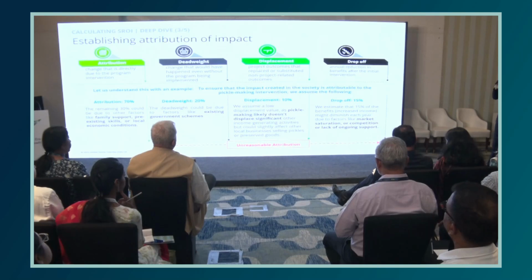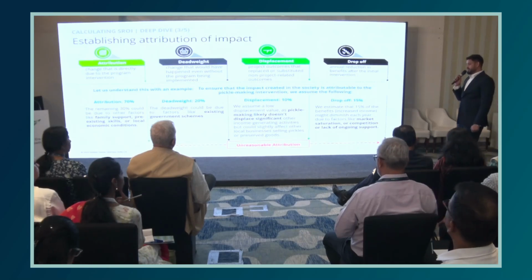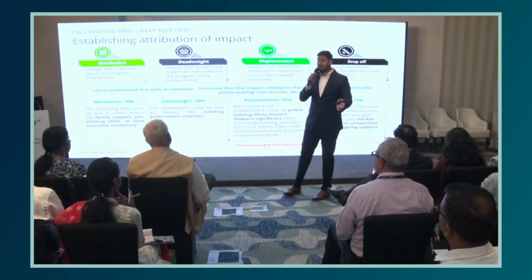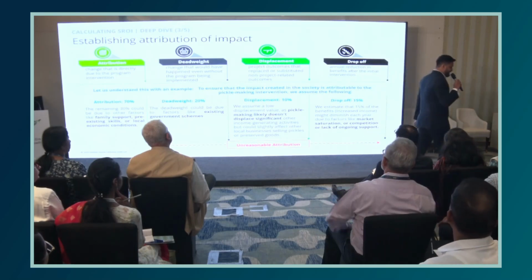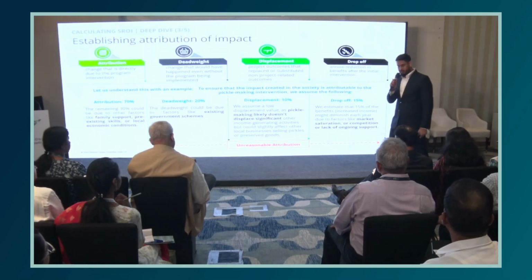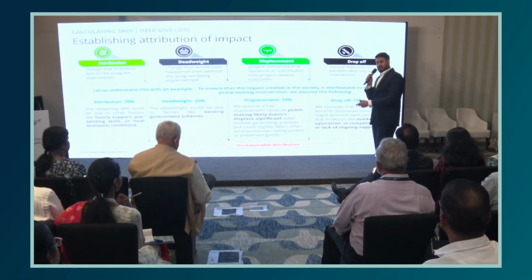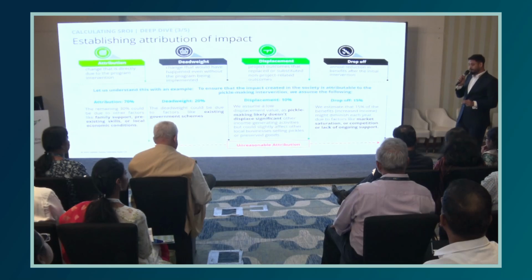Displacement: these are project outcomes that replaced or substituted non-project related outcomes. Now, this is an interesting factor: based on the intervention which the organization conducted, how have some of the other elements been displaced? So for example, women were fairly engaged in doing some other activity, but due to your intervention, that activity has unfortunately stopped, and everyone's now engaged in pickle making, right? So there's some sort of displacement which has happened towards other income generating activities for the women.